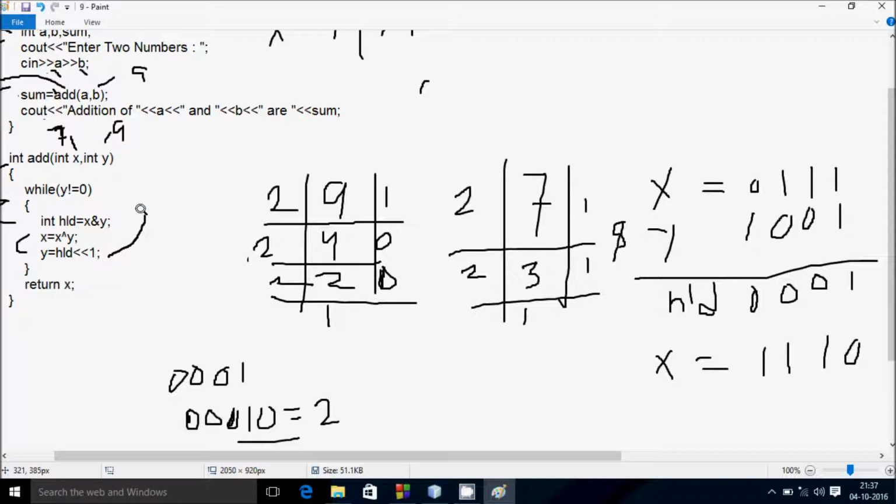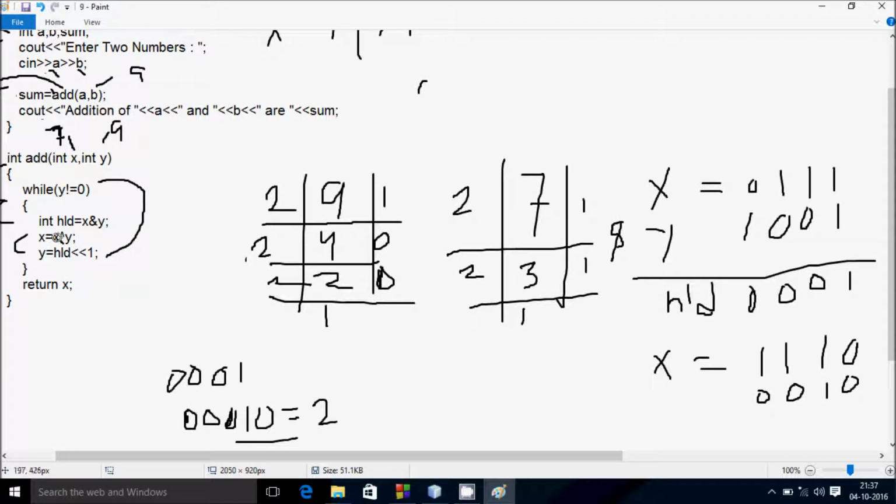So that goes here, and check the condition y not equal to 0, 2 not equal to 0, the condition is true, so go inside. So here hold is now x and y. So this is the value of x, and y value is now 1, 0. So here the y value is 1 and 0. So this all value 0. If you give any on the right side, any 0, so it won't be a vector. So here hold is equal to x and y. So x value is this and y this.